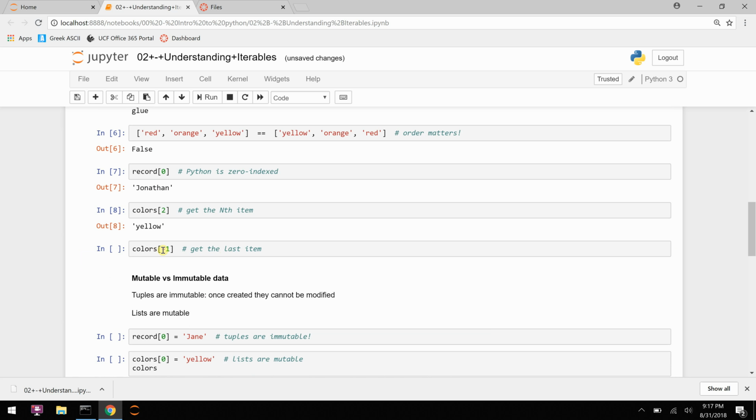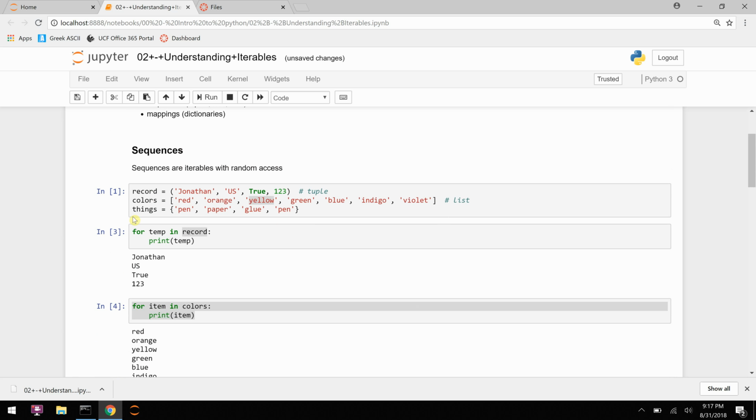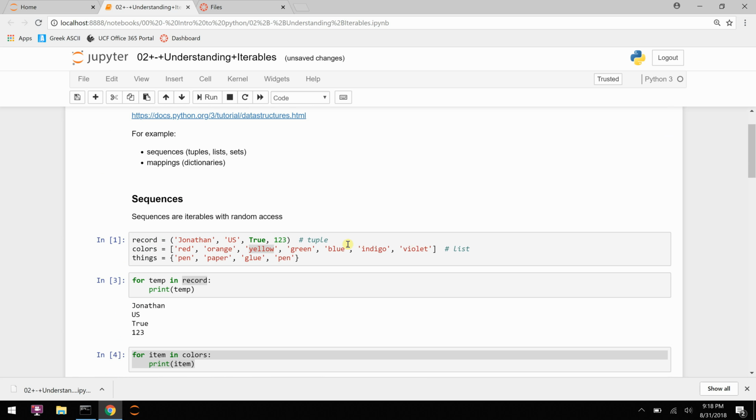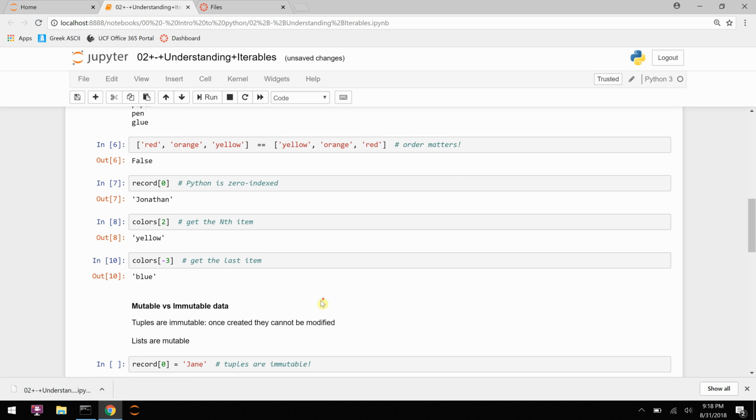And then you can also index by the end of a list by using a -1. So basically your list goes to the end from 0 to, I don't know how many ever you have items, like 5. But if you do -1, it goes to the last item in the list. So we can go ahead and see that here. So that's violet. You go up here to violet. So you can go over the list in order: 0, 1, 2, 3, 4, 5, 6. Or you can go -1, -2, -3, -4, -5, -6, -7. So for instance, if we did -3, we get blue. So you go -1, -2, -3. So you see that's blue. So you can iterate over the list forward or backwards.